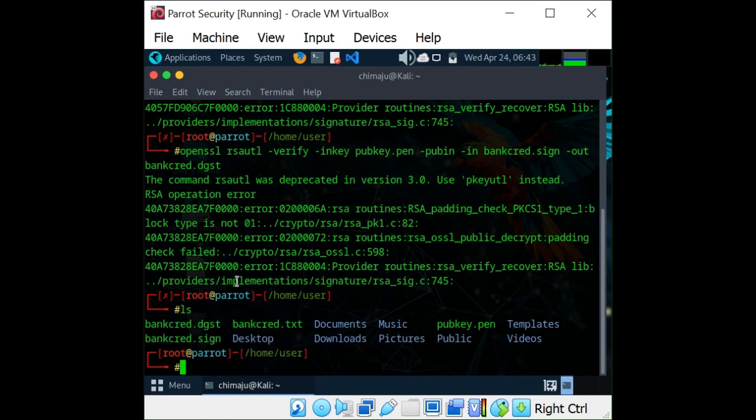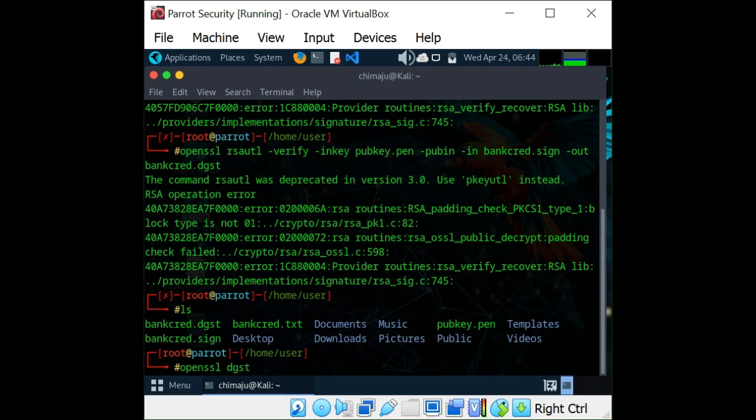We're just trying to confirm if the message actually came from the Kali Linux. So the recipient has the hash originally. That's our Parrot OS. We're just assuming the recipient has the original file bankcred.txt, using a hashing algorithm to generate a hash value to check if the message was tampered with while on transit. So we'll use the command OpenSSL digest.